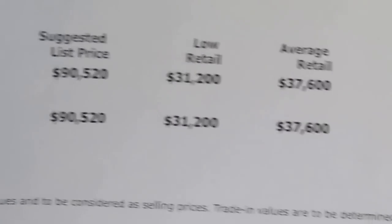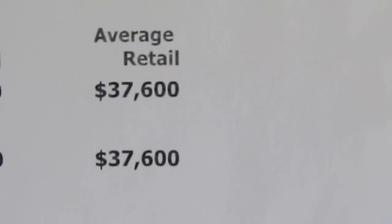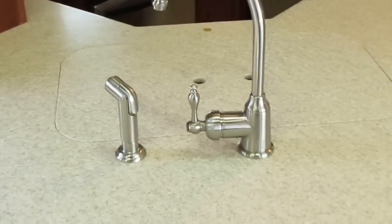Lowest price on the internet. You're not going to beat that price, folks. I want you to try to beat it. I want you to get online and try to beat that price with a warranty. $27,900 out the door. $37,600 is the average retail, no options. If this was a for sale by owner, folks, they would have 2 pages of options listed on there and be asking $50,000 for this same model. But folks, we're known for our prices. That's why we've been in business for over 48 years. We've got the lowest prices on the internet and the nicest RVs, and you can't beat our prices.